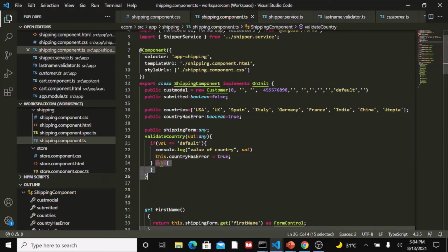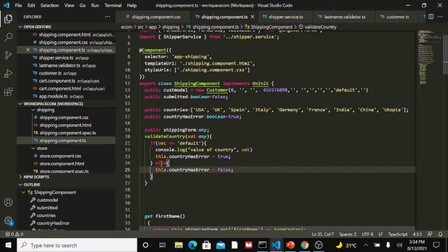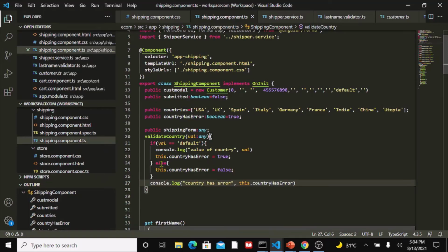Else, we say this dot country has error equal to false, right? The next thing we do is put in console.log country has error, and of course see the value of country has error, okay, whether it's true or false. Again, this is not necessary. You can choose to ignore it, not have it in your code.